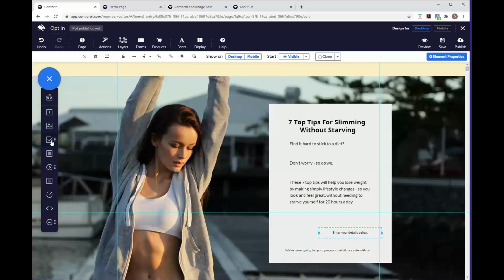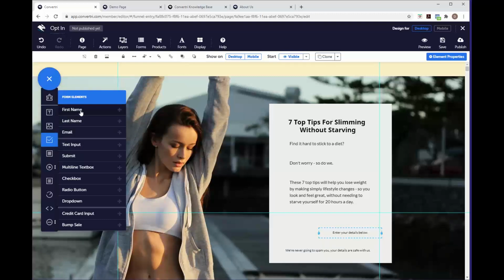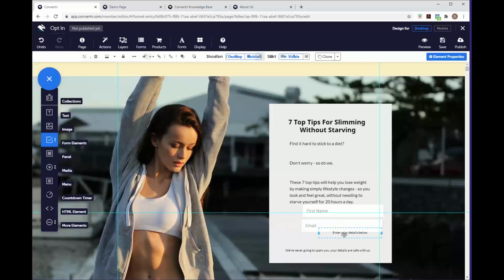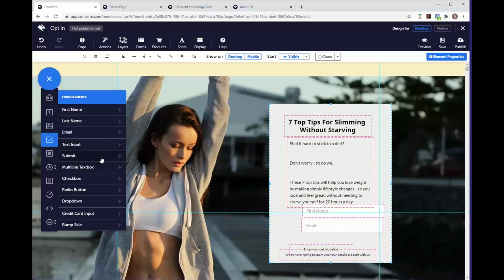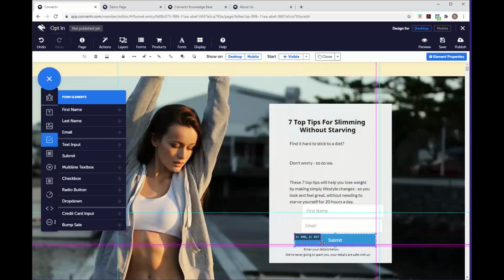and we will add our form elements next. So we'll add first name, and then we'll add email. And these are the elements that your prospects are going to be able to interact with. So they'll be able to enter their first name in here and their email in here. And then the last thing that we need to make this form complete, before we make it look a little bit more tidy anyway, is our submit button. So we'll add that to our page like so.